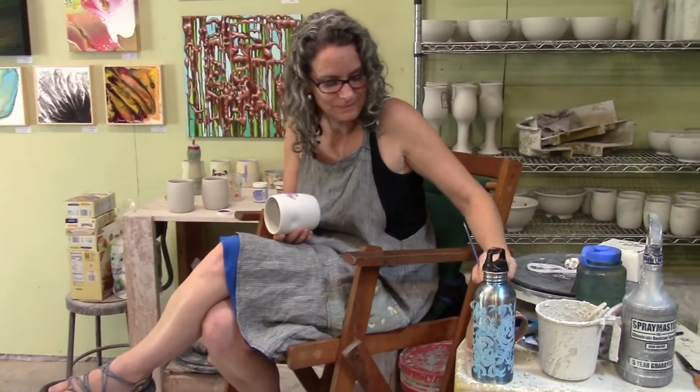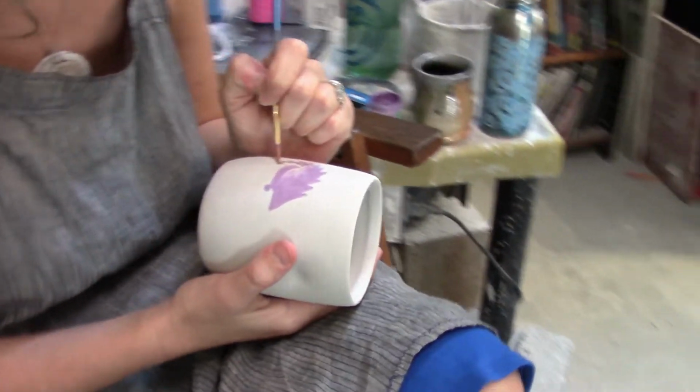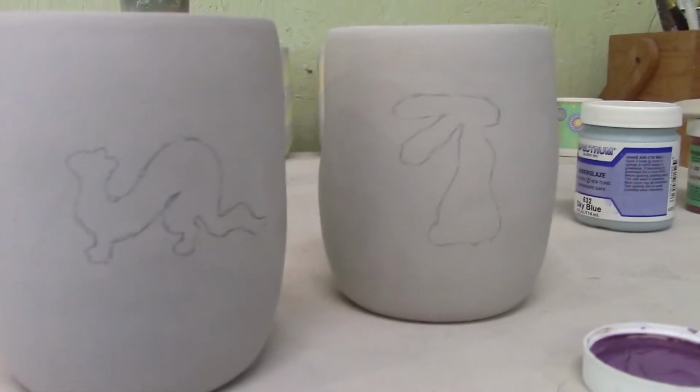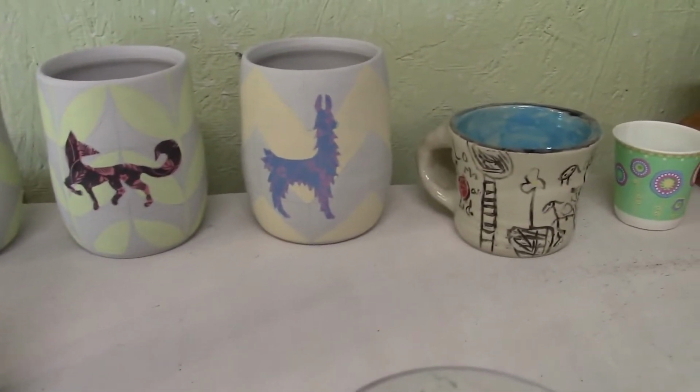How does it feel to open your studio to the public? It's great. I get a lot of neighbors that are like, oh, I had no idea this was what was going on back here. We see your lights on all the time, but we don't know what's going on. It forces me to deep clean my studio, which as a potter is kind of necessary. It's a health issue after a while, so it's nice to be able to open it up and reorganize everything, and also get some amazing work on the walls as well.